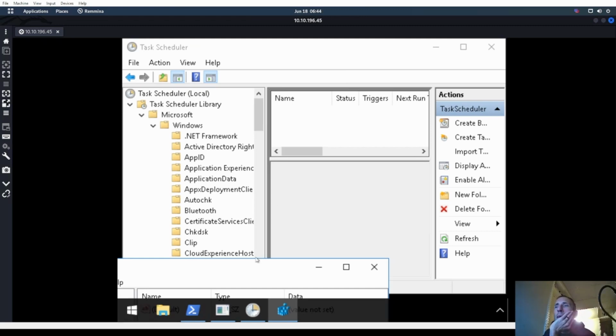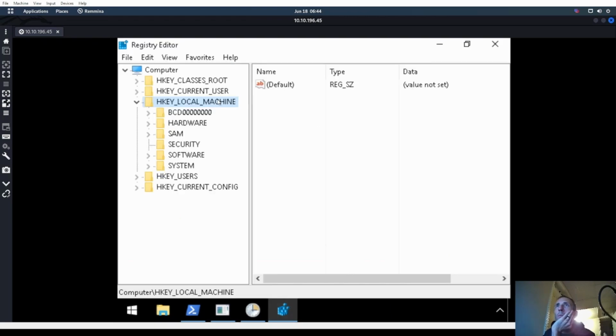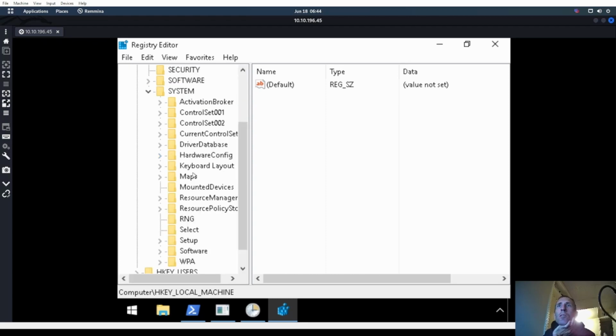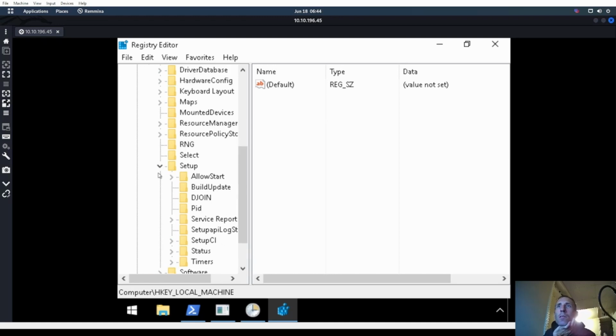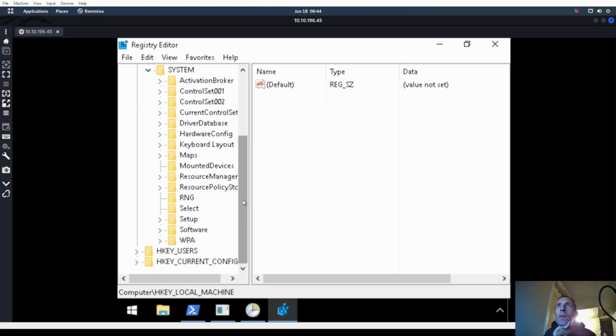So I'm going to run that command. And it got brought up down here for some reason. Let's go ahead and try to get it. Hey, open up. Okay, HKey local machine. I think we can go to System, Windows, Software maybe? No, it's definitely System. It's gotta be System, right? I feel like it has to be System.